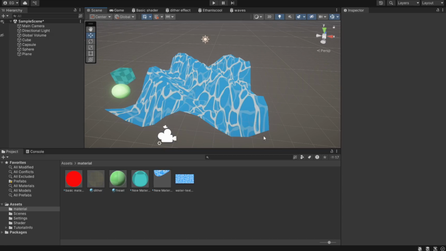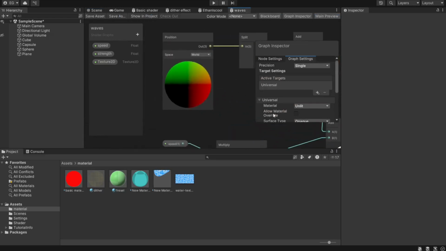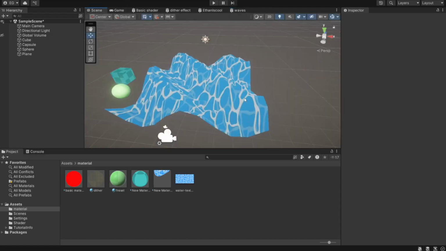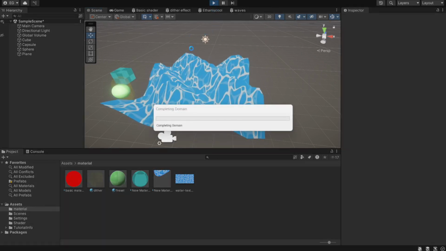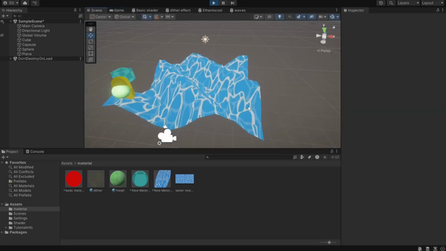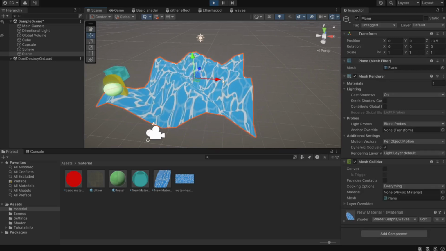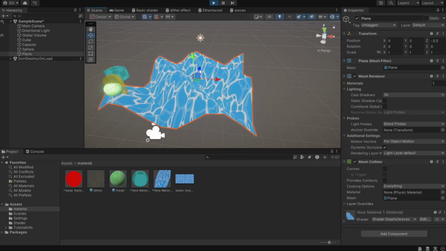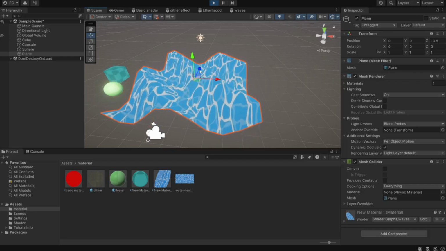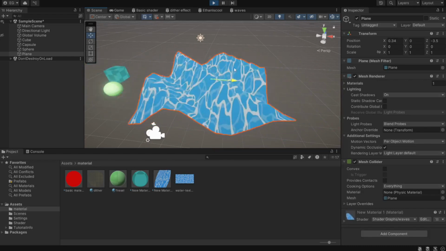One more thing I would like to mention is I'd like to go back to this and explain why we chose world here. So what world is doing is it's comparing it to where it is in the world space. What this allows us to do is I will play just so it continually is smooth. And I'll go back to scene while it's still playing. What this allows is the waves are within the world, not specific to this texture or this shape. So what this means is when we move it across the world space, it'll follow those invisible waves that we have.